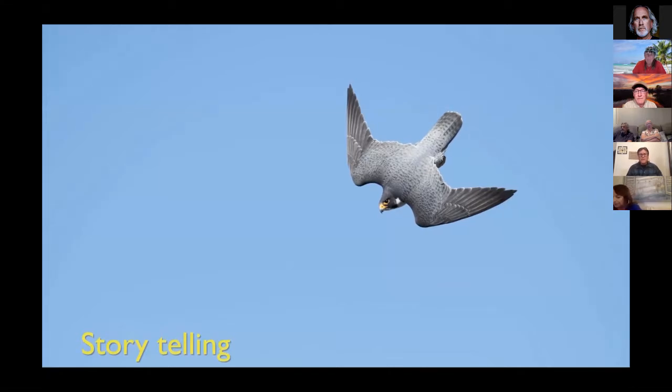And throughout the evening, we're going to intersperse some tips that I like to use and incorporate. Hopefully will help. Some will be new, some will be repeats for some of you, and some of the things that I shoot for when I'm out in the wilds. And I love to take a picture that tells a story. So storytelling. I'm a storyteller, do a lot of writing, and love to tell stories.